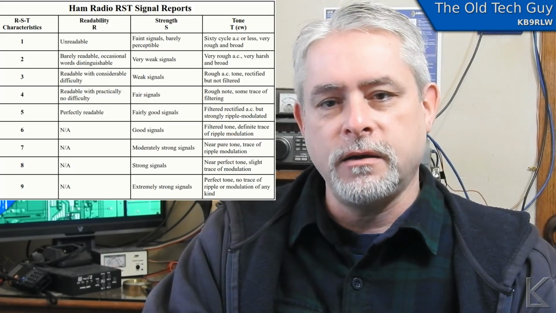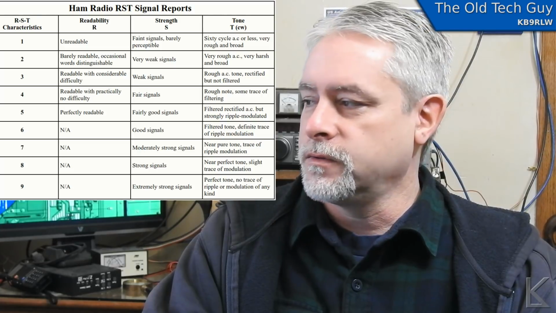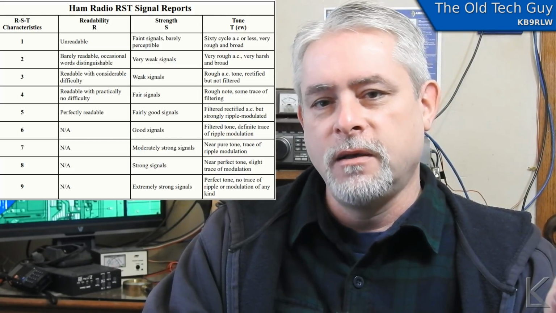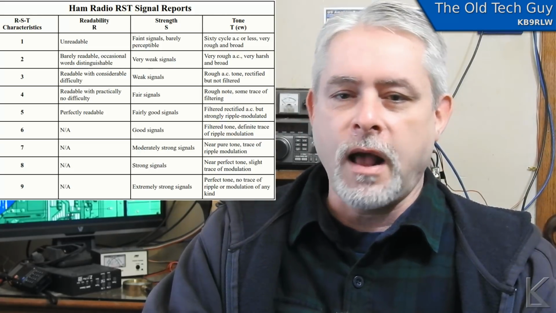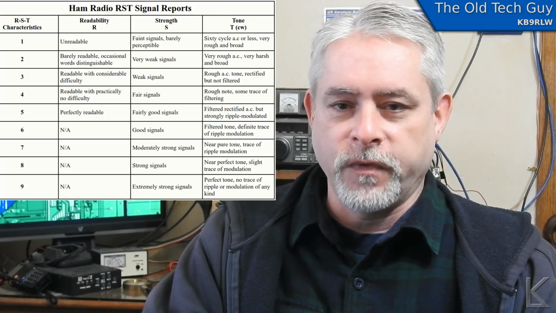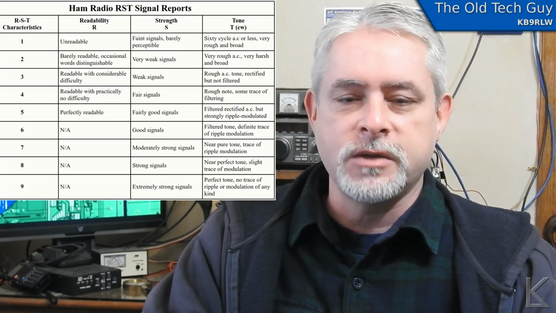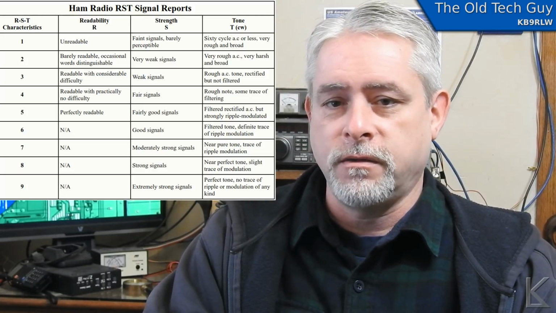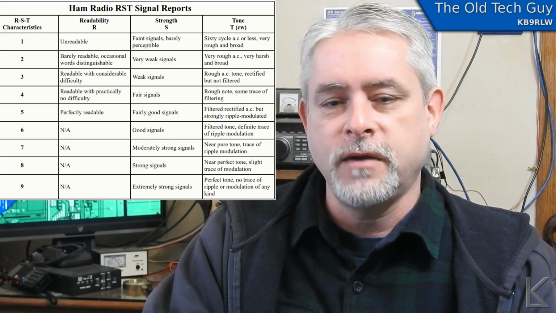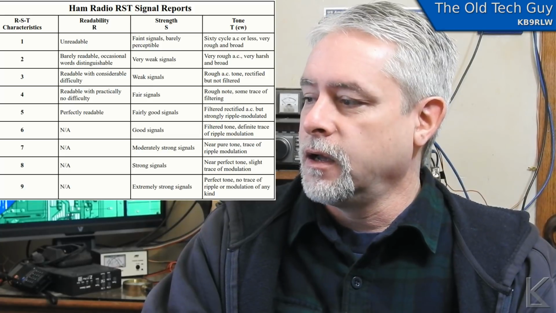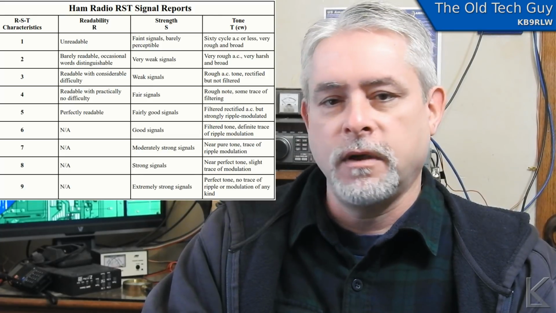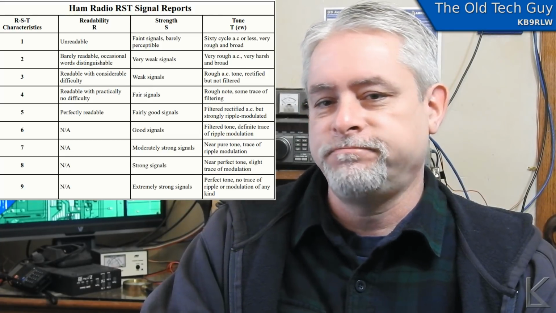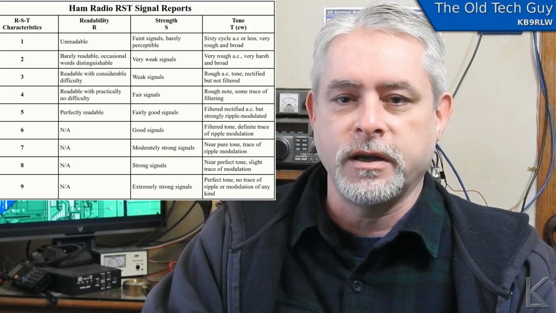As a shortcut, and this is not staying true to the table, what I'll usually do is I'll just look at the S meter. And if their signal is swinging my S meter up to an S6, I'll give them a 6 for strength. Why not? It makes sense. You've got that S meter on there, 1 through 9, S0 through 9. You could do that as a shortcut.